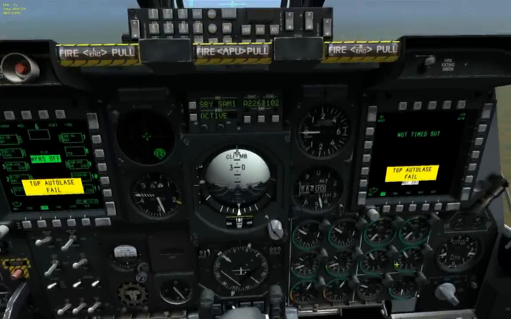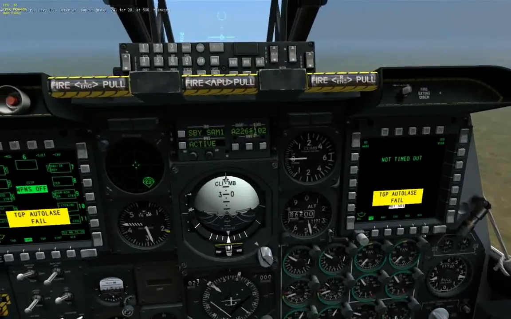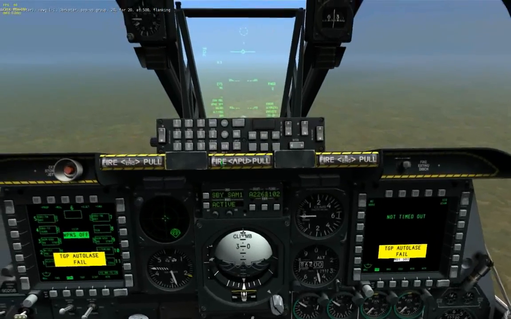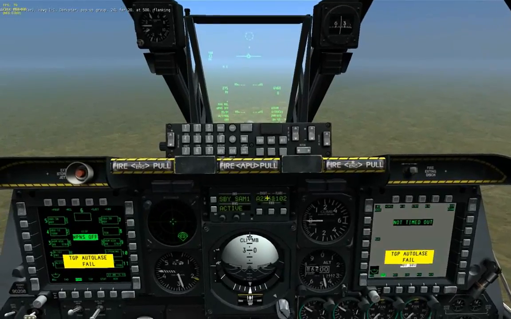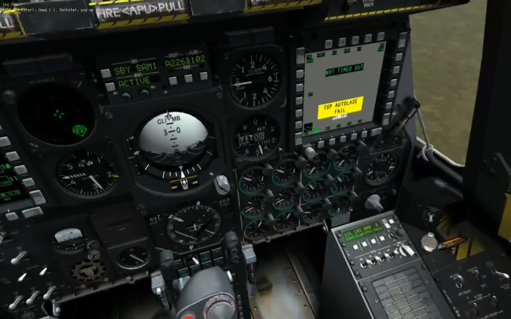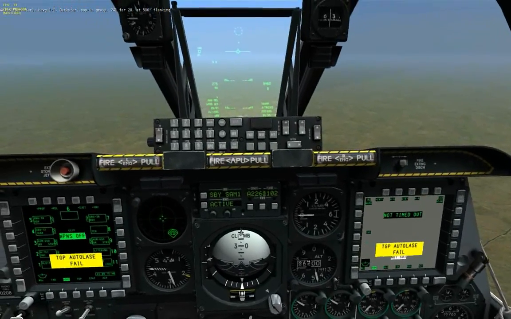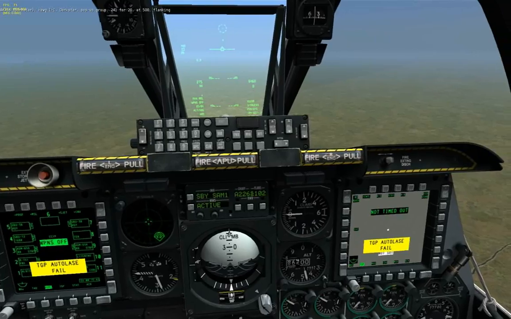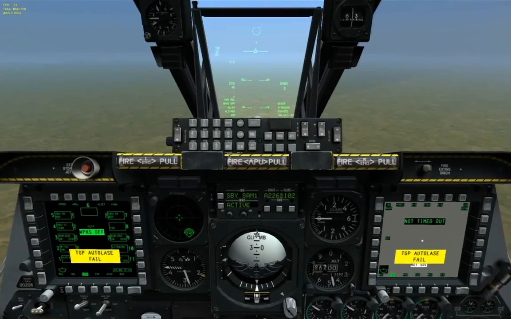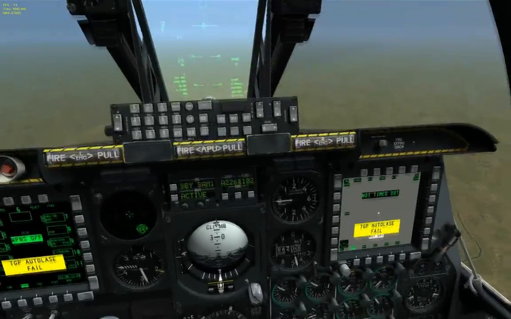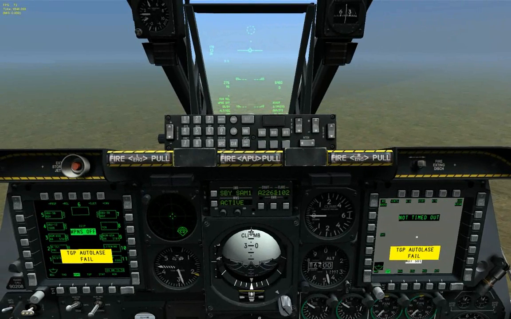Okay, now let's talk about the manual, the semi, and the automatic. What manual does is you have to tell it to drop chaff and flares always, regardless. That's you doing that. Semi-automatic means that as soon as a threat is detected and he fires a missile, it automatically executes the scheme selected and activates the jammer, I believe. If you have a jammer, it activates the jammer. And then automatic, and then you can manually do stuff.